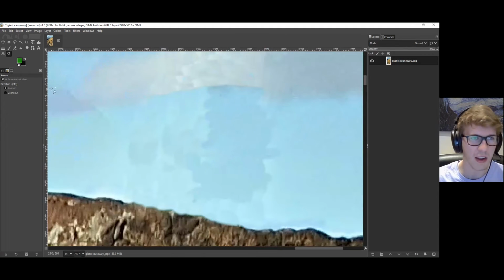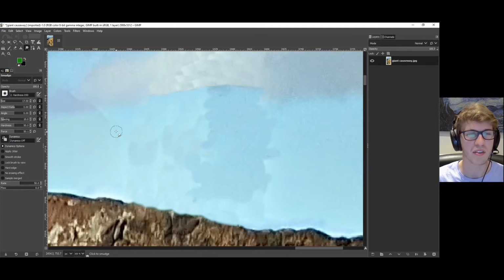Now, a really good tool for this is the Smudge tool, or the S tool. Basically, it gives you some kind of wet finger, and it blends all the colors together nicely. So as you can see, just the same. There's no need for an origin right now, so pressing Control doesn't help anything. It's just brushing. It's even easier. So let's upgrade the size a little bit, and you just gently start going left and right.